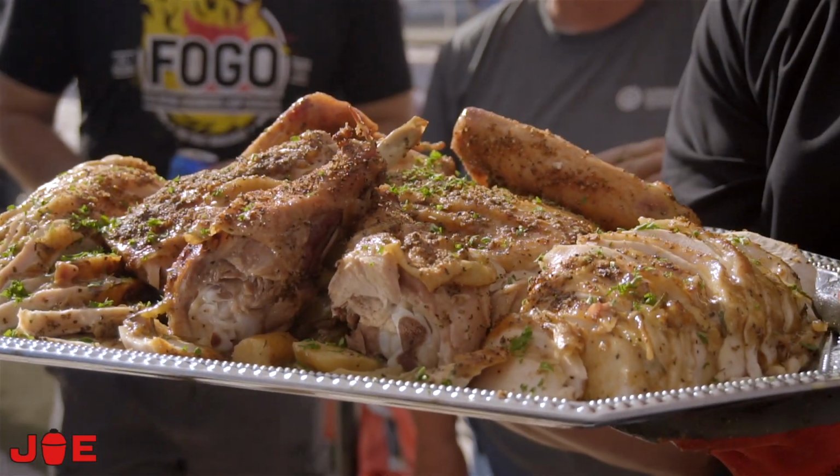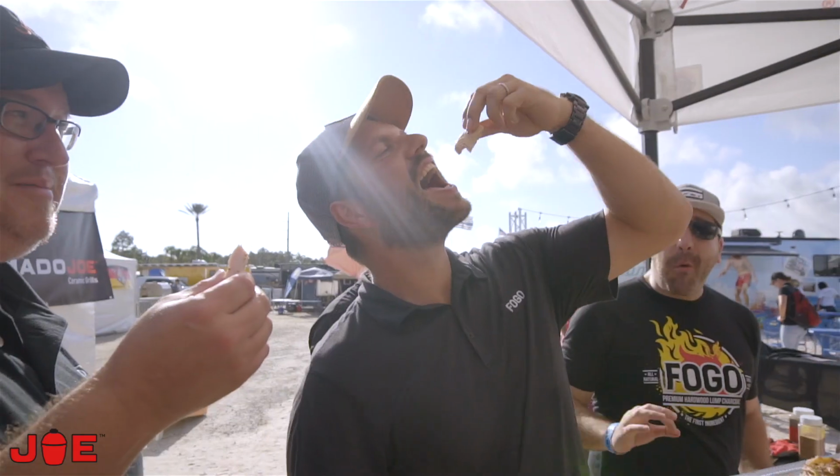Dream Team, that's it. Holidays are about family, and this is a crowd pleaser. So again, Dream Team, keep it simple. All right, this turkey recipe is absolutely delicious and absolutely easy.